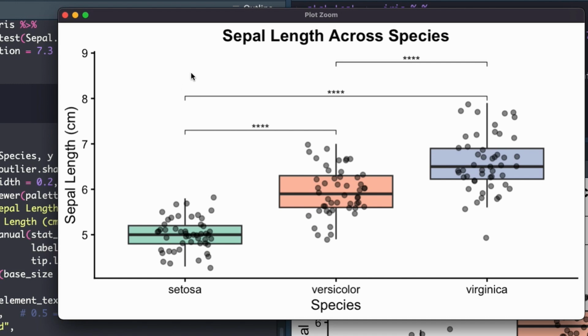The third comparison is Versicolor and Virginica, and for that we can see the y position is 8.8. And you can make different kinds of modifications using the theme function here.